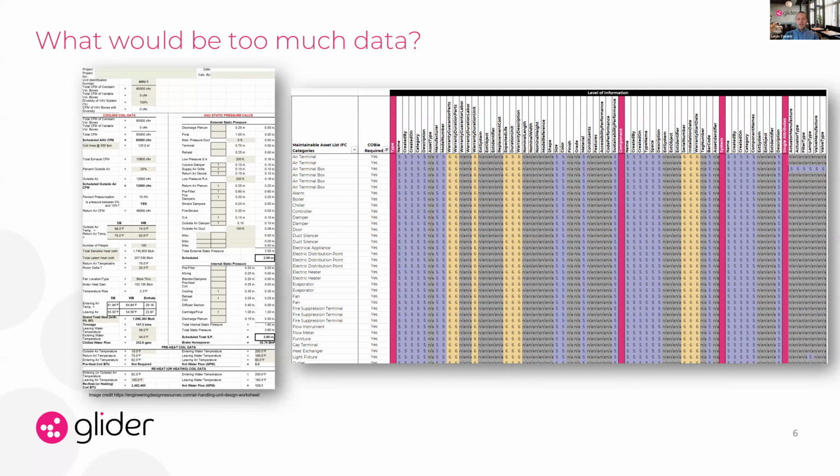So what is too much data? What does that look like? Probably this much. When you look at library objects in Revit or the like that you download from the manufacturer, they have loads of data. Parts of it could be useful to someone at some point, but all of it is useful to no one really. So the biggest risk is that you download an object that looks like the final component that you want to use just for coordination and design purposes, but the data in it is irrelevant.